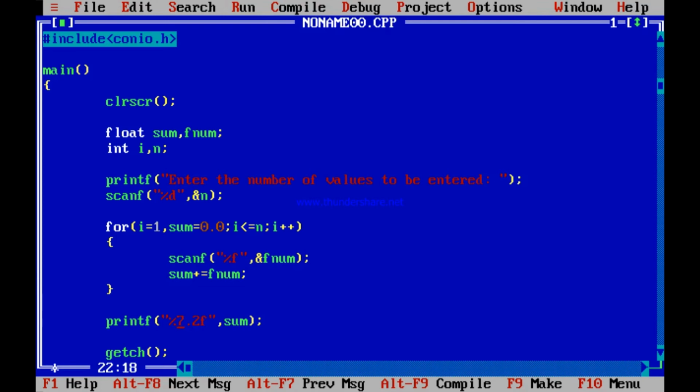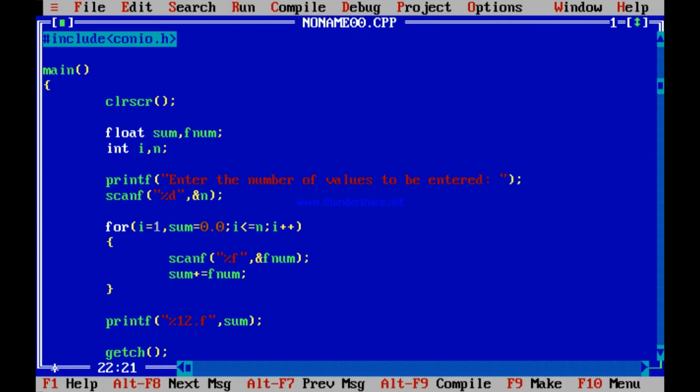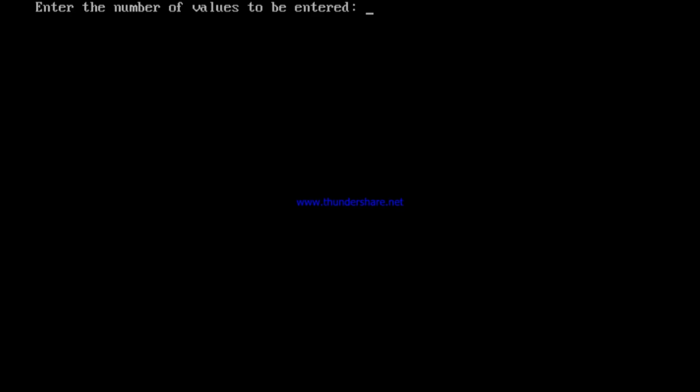This 7 will mean that you actually take 7 places to print the sum, including the number, including the numbers after the point, including the numbers before the point, everything including 7 spaces. Change it to maybe 12.2f, or maybe to make it further different, 12.3f. Let me run it.